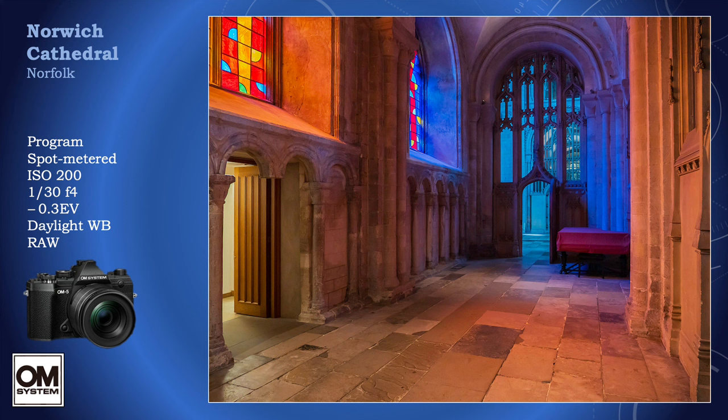When saving to raw, it is a case of spot metering, aided of course by the electronic finder — one of the best photographic improvements in recent years. Nevertheless, it took a couple of attempts to get something acceptable, and the two I kept are quite different. It was necessary to lighten the floor in post-production. Not an easy shot.